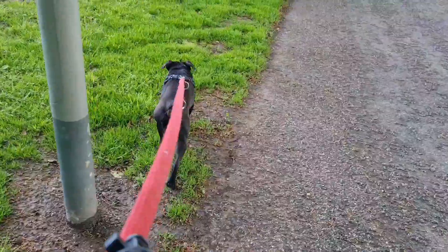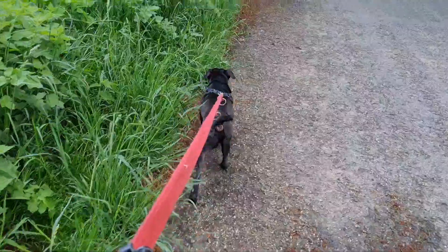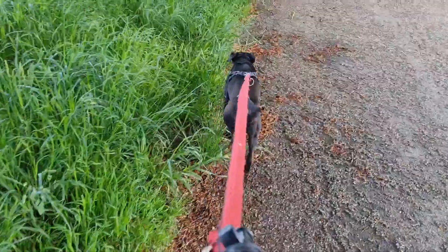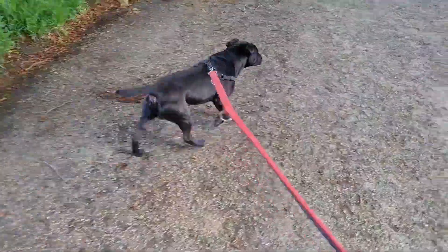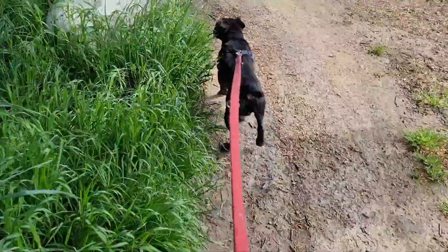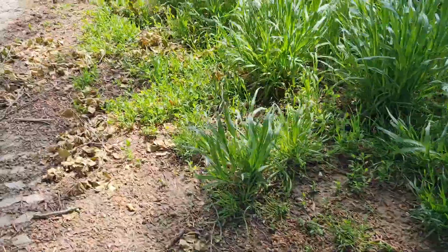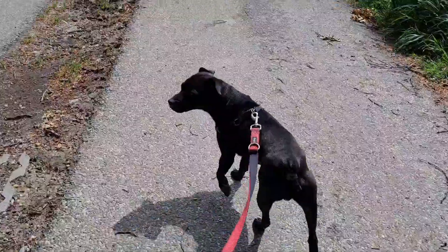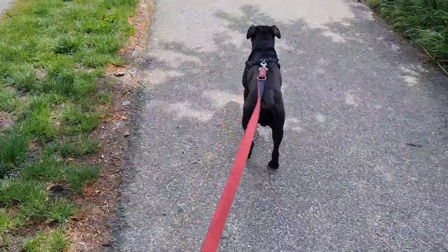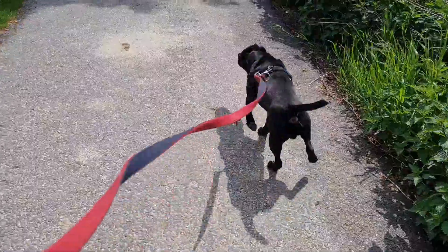And why? If a Bulldog grabs and holds, for example, a bull, and the bull will pull its head back, then normally the dog would be thrown off the bull. But a Bulldog which has a very strong mouth and relatively little body weight was able to hold on. So it's a different type of breed and also a different type of work. A Molosser, in case of a Mastiff, that was there to handle the bull, should be grabbing the bull and then being an overly heavy and strong and muscular dog that can make it hard for the bull to throw him off. Whereas the Bulldog could be relatively small, and even an enormous strong bull could not shake it off. And that made a different type of dog.